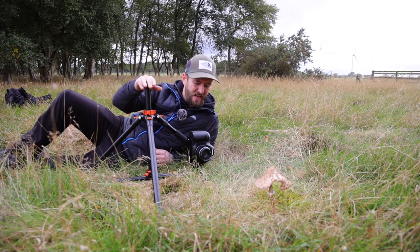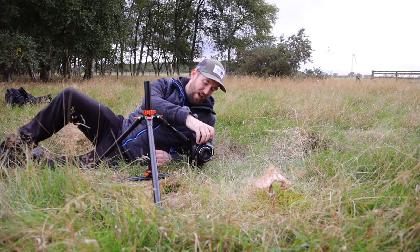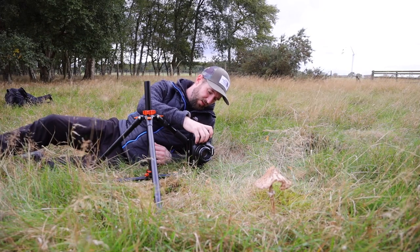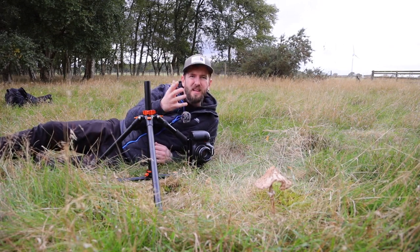I've come back to the big boy mushroom I saw when I first arrived, and I really want to hurry up and get this done because over my right shoulder it looks like it's going to get wet pretty quickly. I'm using the Helios for this — I want that Helios swirl for this photograph. The Helios has a very short minimum focus distance, so we should be able to get quite close and punched in, with the swirly blurred background wide open. I've got the tripod on the deck, done a bit of gardening to get rid of some grass and leaves from the field of view. The 5D really doesn't like the Helios, so I'm trusting the histogram over the light meter. We're at 1/500th of a second, f2.8, and ISO 100.